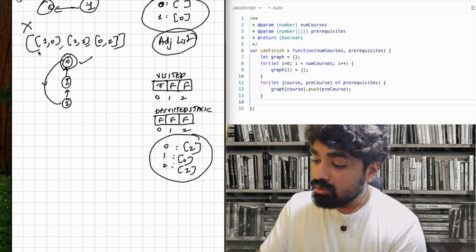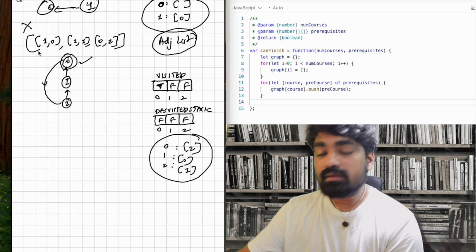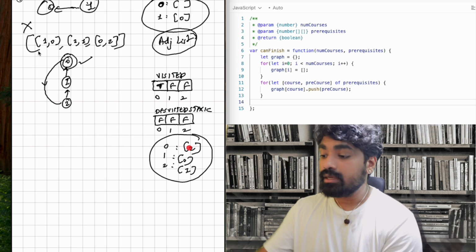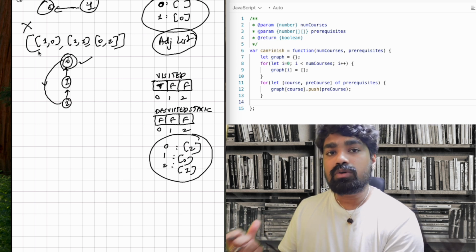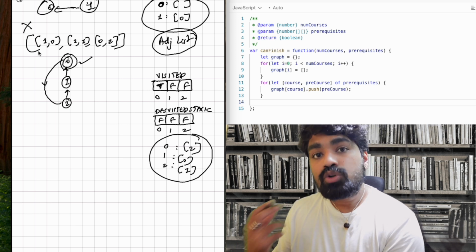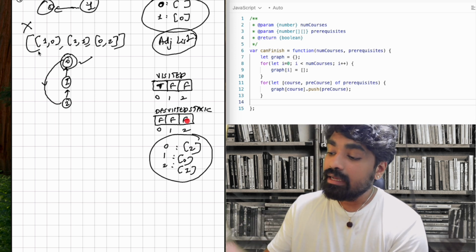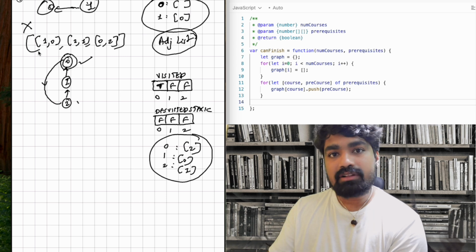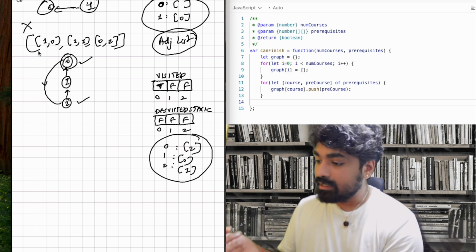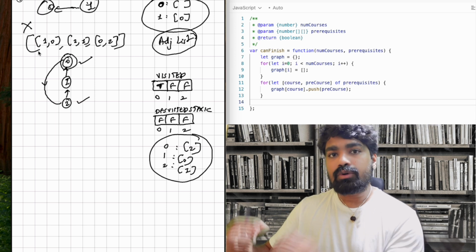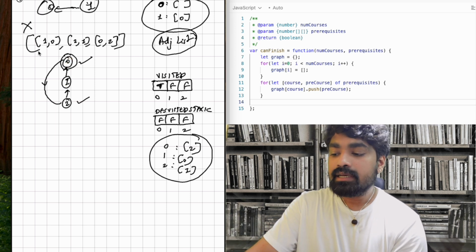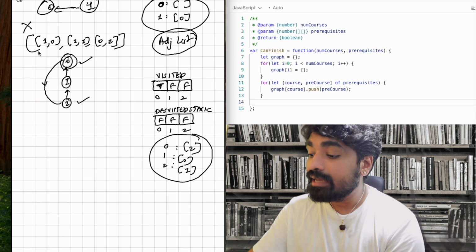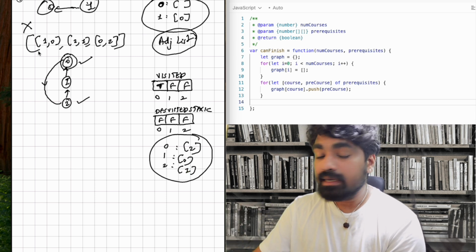Now for 0, we will say we have visited it, and because the thing is marked as true here for 0, it is still false in the stack, we just proceed. For 0, we see 2 is its pre-course dependency. Then I will say for 2 that we have with us, is 2 having an entry in the stack? 2 is also not having any entry in the stack. So I will first mark 2 as visited because it's a dependency and we are going into a depth first search. So first we do a DFS with this, then we go into DFS of its dependency, which is going to be 2. And then we will say that for 2, what are its dependencies?